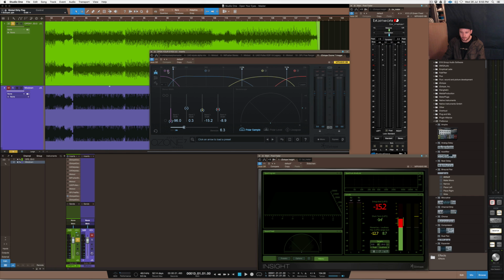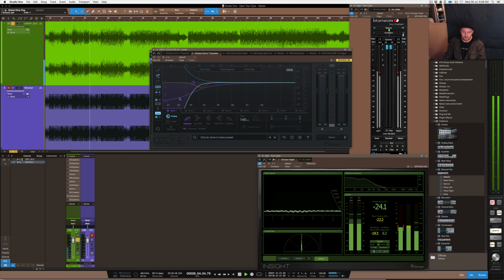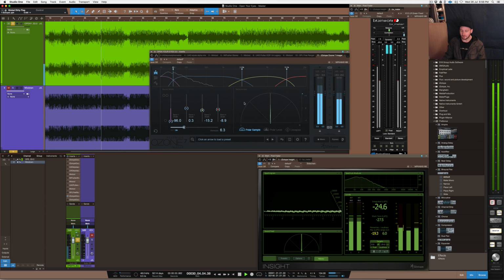So anything below 90, you can see pretty much all of the low end here. It's just playing, and it has a little bit of width with the low end, but for the most part, you can see it's going along there, and also on this side here, you can see the meter. But for the most part, it's all in mono. So if there was a kick in there, I'm sure the kick's completely in mono, so I didn't have to worry about that too much. And because I removed some of this, the sides pretty much helped the phase in the end to assist this metering. So basically, that's all I did with that.